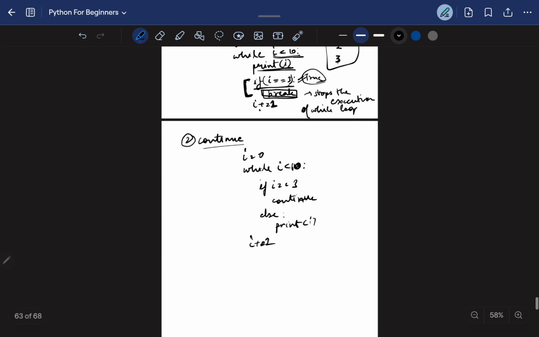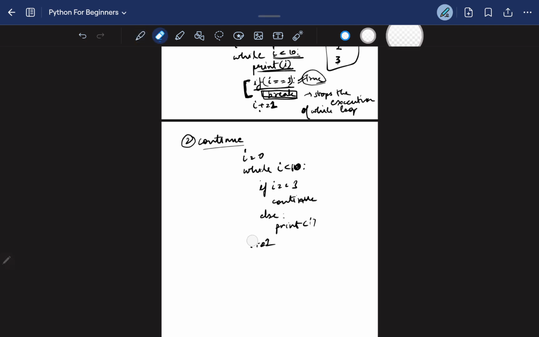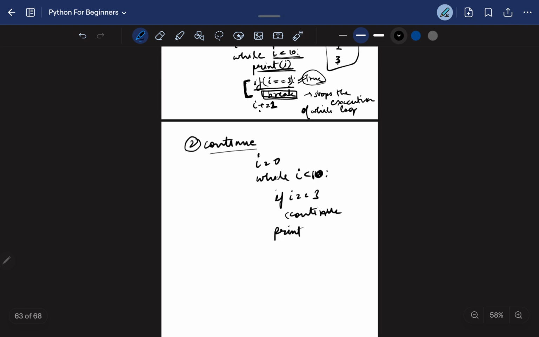Okay, actually let's remove this else statement over here. I'll just do print of i.